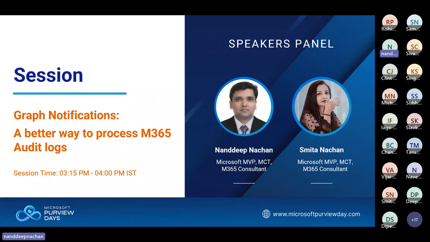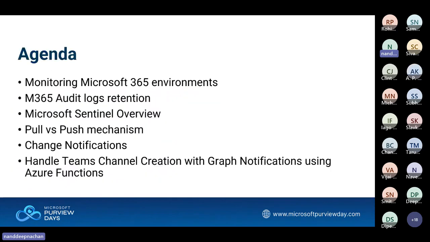All right, so let's get started, and this is the agenda that we have got for today. We will be seeing how it is very important to monitor your Microsoft 365 environments. Then we will also have a look at the Microsoft 365 audit logs retention. We will quickly touch base upon Microsoft Sentinel, and then we will discuss the differences between pull versus push mechanisms whenever we want to process all those audit logs. And then we will deep dive into our session on change notifications. There we will take one scenario of how we can handle Teams channel creation with this kind of graph notification using Azure Functions.